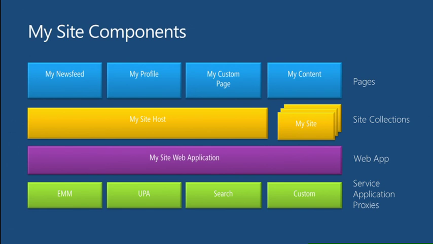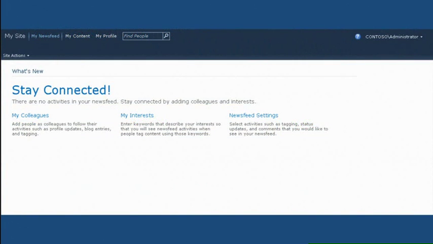Every time you click on the My Content link at the top of your My Site, it's actually going to create a personal site, or what is referred to as My Content. But these personal sites are all separate site collections for every user. So that's one of the challenging parts about doing customizations in My Sites: we have to work within this structure of the My Site host as well as all the personal sites that are being created, and figure out how we apply that branding dynamically so that whenever a new content site is created, everything gets applied.